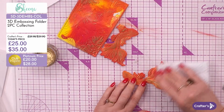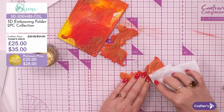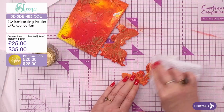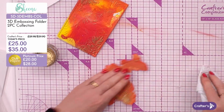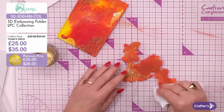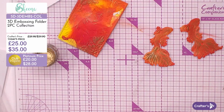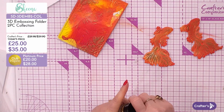It's good this actually, because a few of you are saying that your collections have just arrived, like Lynn, who says mine arrived yesterday, so thank you for the inspiration and the ideas. Oh, please watch later, because I've got a really cool demo. I wanted to try something different with these, so I'm doing a different kind of card later. So do watch later on, because I'm going to be using the fish again, but creating a different type of card. And I was really pleased with how it came out.